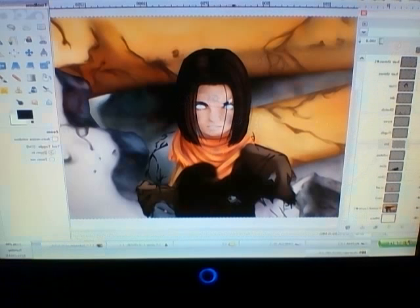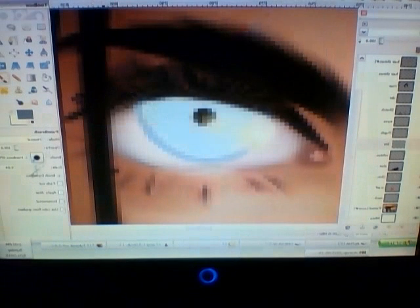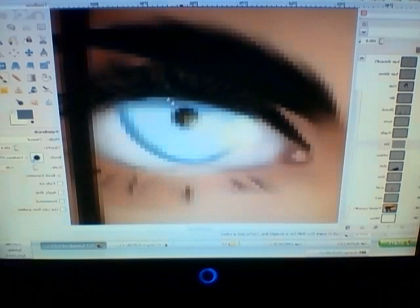Lock that layer. Now, there's also any sort of combination of ways you can do the eyes, but what I like to do is take a darker color around the rims, pull that color over here for where the eye goes back into the head. I wonder where that really bright blue color on there came from. And color that space around the pupil a little bit, and then draw a few lines here.